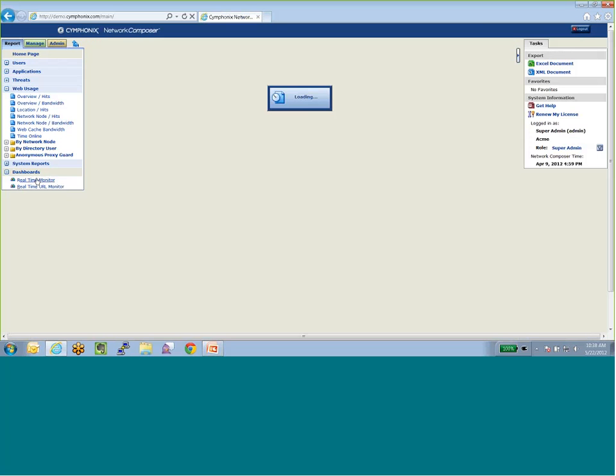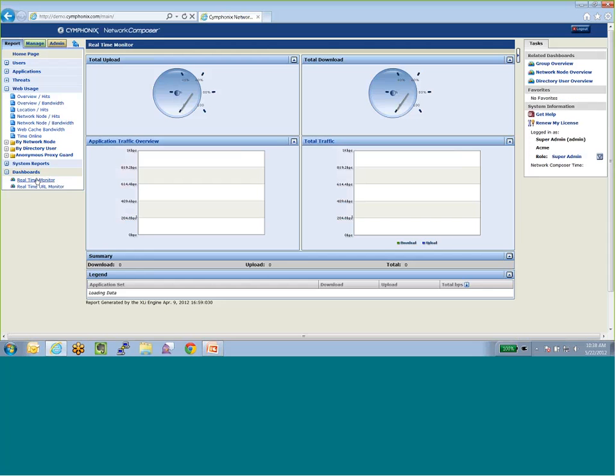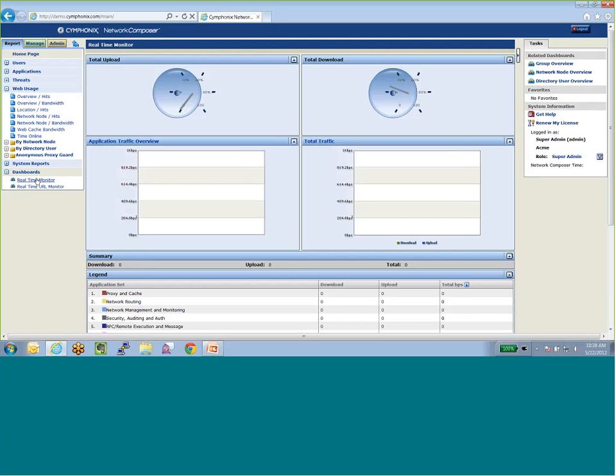This is traffic that is happening in real time. For some reason, my particular laptop does not like the demo box here, so you can see the top two speed dials don't match up quite perfectly. This only happens on my laptop and only on our demo site, so I don't know why. But you can see there's a total upload and a total download. They're kind of like speedometers for how much bandwidth is being utilized currently. My downloads are hovering between 20 and 40% of my pipe.